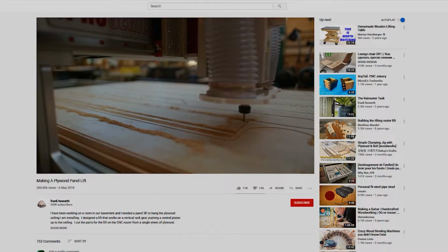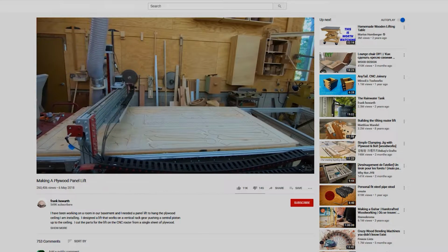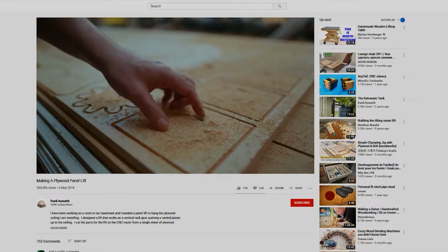Some time ago, my friend showed me a video of Frank Howard making a panel lift for his basement. He also asked me if I could make something similar using only plywood and CNC router. Since it seemed like a little challenge, I decided to give it a try.